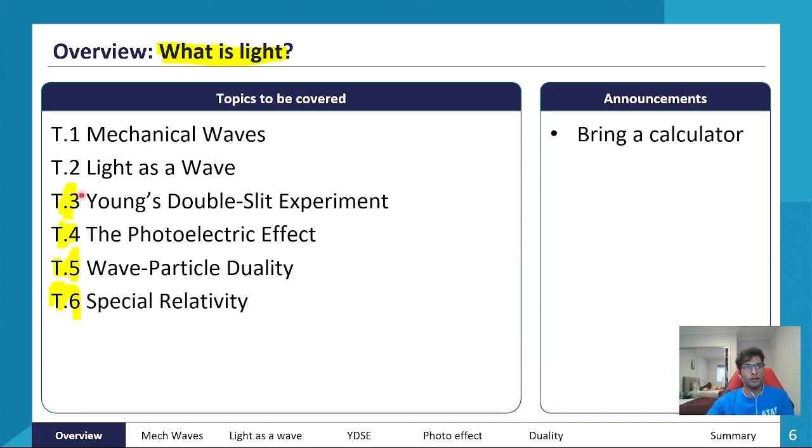All of these topics are new, and I'll admit that these topics are definitely very heavy. So in these 2 hours, if you're completely lost, if you have no idea what's going on, that's perfectly fine, because these topics are very heavy and there's no way that I can fully explain any of these in 2 hours. The point of this lecture is just to give you an overview about what to expect. If you don't understand these topics fully, that's perfectly fine. When you get back to school, hopefully you'll have a better understanding.